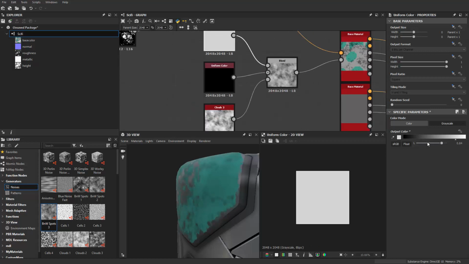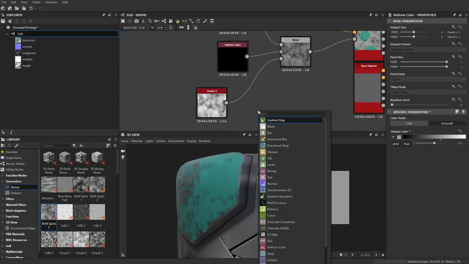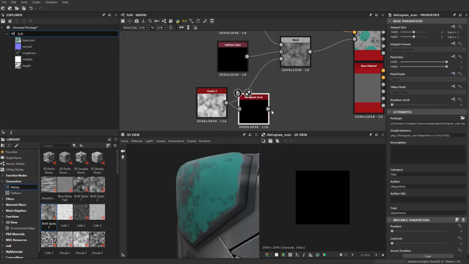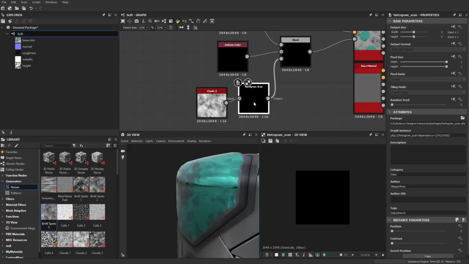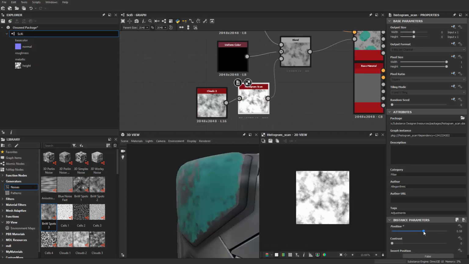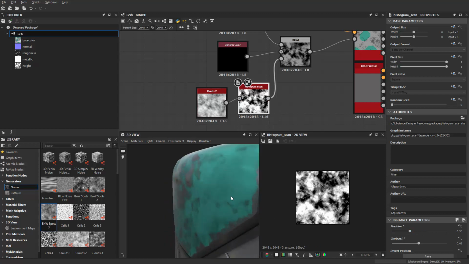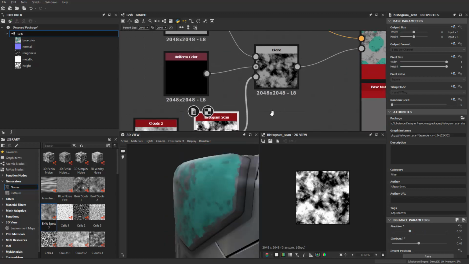And we could also do a histogram scan to make that mask have a little bit more contrast. So I can go to the positions, right? Have a little bit more contrast. That way it's going to be more obvious what's going on here.